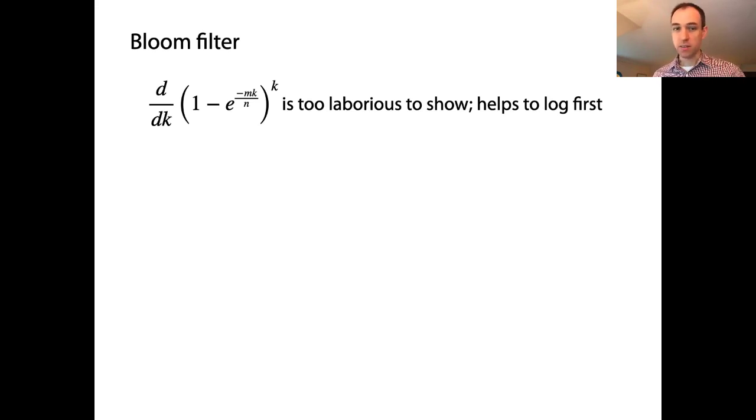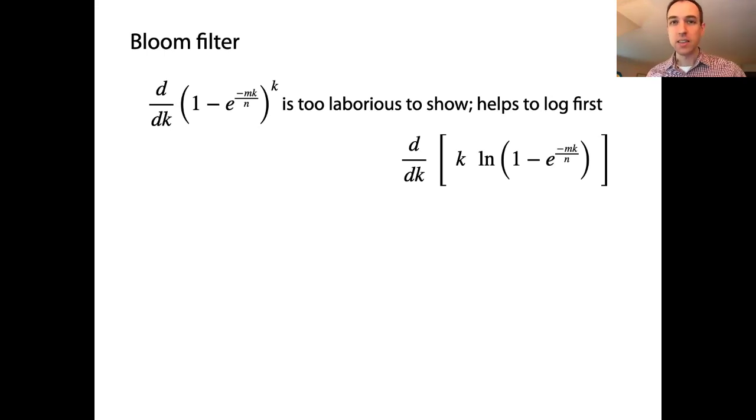And you can do that. It's a little laborious. I'm not going to show it. It's because this is a complicated composition of functions here, so we're going to be doing lots of chain rule, product rule type stuff. One quick tip would be, if you were going to start, you could take the log, and that would yield a function that has the same minimum but was a little bit easier to work with.